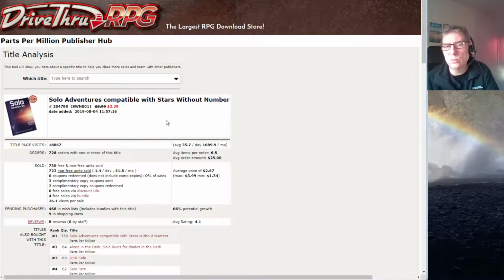The previous solo book on deal of the day was Blaze in the Dark. That sold over the 2 days about 200 copies. So by March, I would hope to have this in the high 900s, by which time it will make its own way over the platinum threshold, which was my goal. From the minute the first deal of the day happened, I said that my goal was to get this one to platinum, and it looks like it should happen in about March.